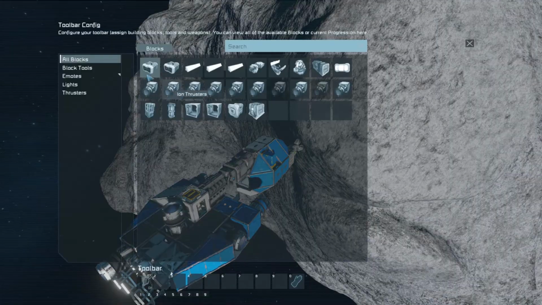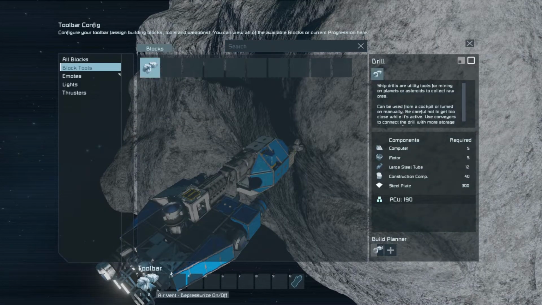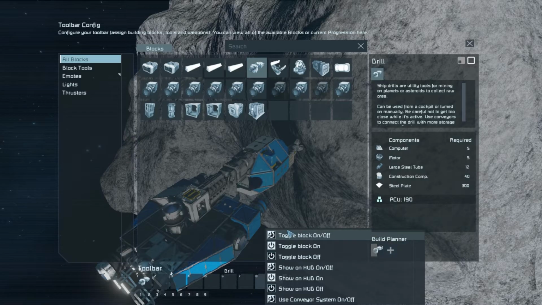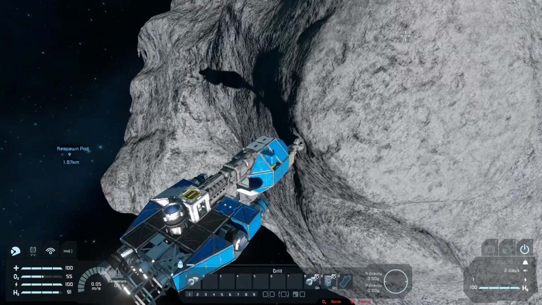Okay, and then in order to control this drill, we're going to go to block tools, drag that over onto the bar. We can also, while we're here, let's go ahead and put the O2 generator on off on number 9. And let's also put the drill here on number 8 with on off. And that way you can just get it started.